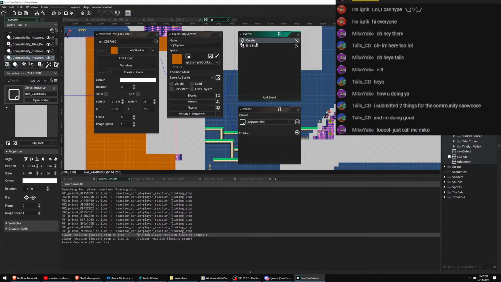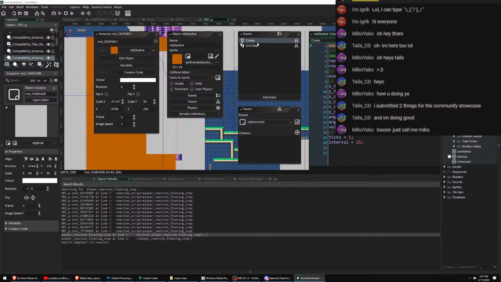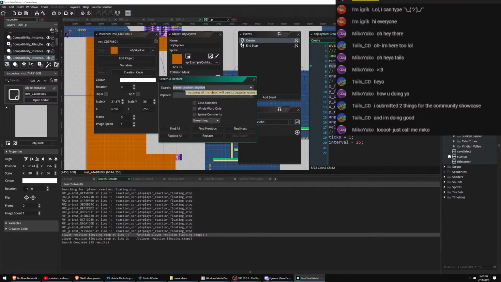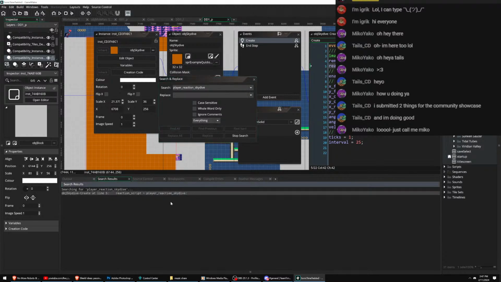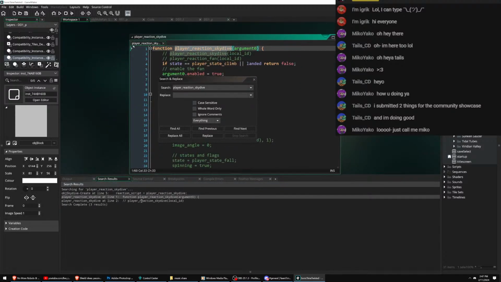Looking in create here. Yeah, there's a reaction script. So if I search for this reaction script, find out. Yeah, it's in Skydive Create, but it should also be in itself. There it is.